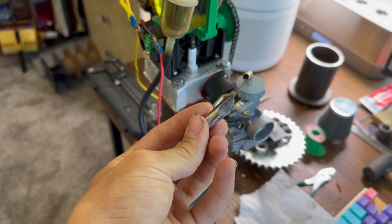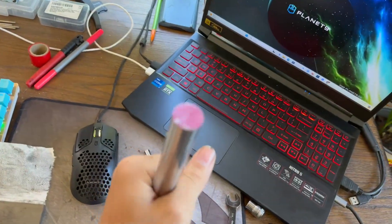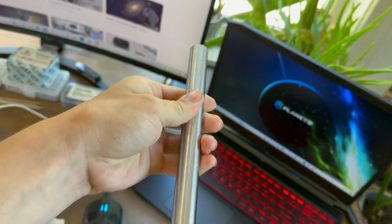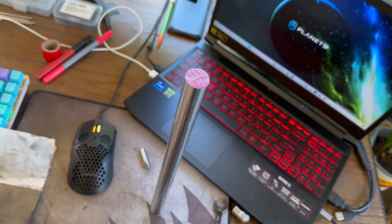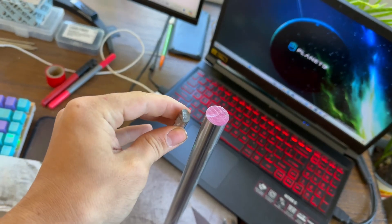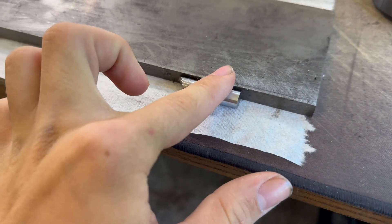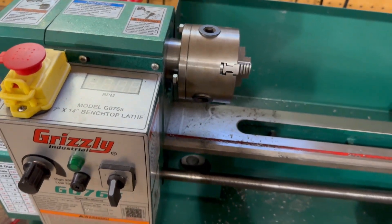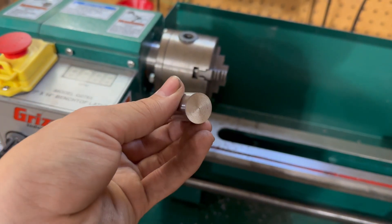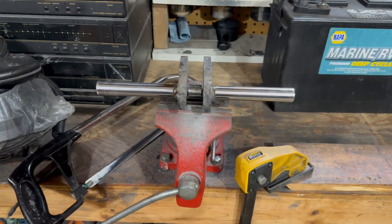Here's my previous crankshaft — it snapped right where I ground the flat spot for the flywheel adapter. Here is the new material: three-quarter inch turn-ground and polished steel rod, 1045 steel with chrome plating. That should work a lot better since it's quite a bit thicker. I also have a 3/8-inch steel plate which is bigger than the one before. The machining is going really well — this stuff machines really nicely and is supposed to be super tough, although it's not very quick or easy.